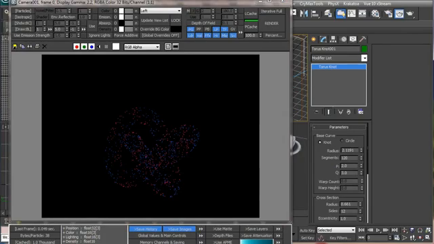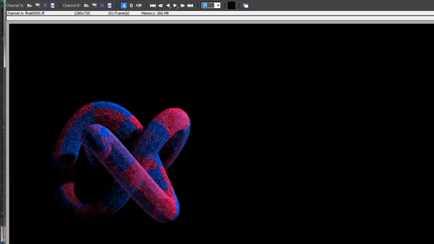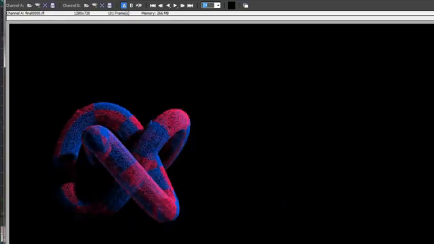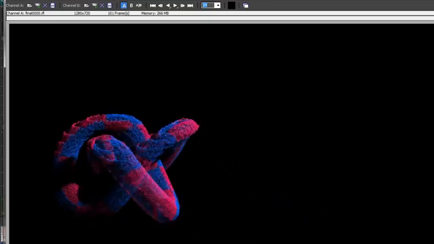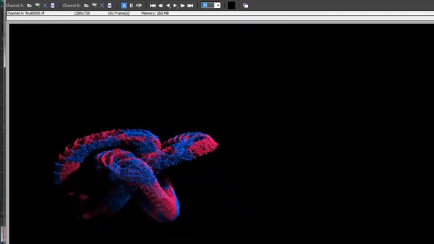Okay, so I'm going to now create a movie of the disintegration effect and see what we get. I've gone ahead and rendered an entire sequence of the disintegration effect, and as we play back, we can get some nice disintegration effect like that. You can also see that the textures are clinging onto the particles as if it were a camera mapped effect. That's another cool feature here, and you're getting some nice turbulence fields too because of the wind.